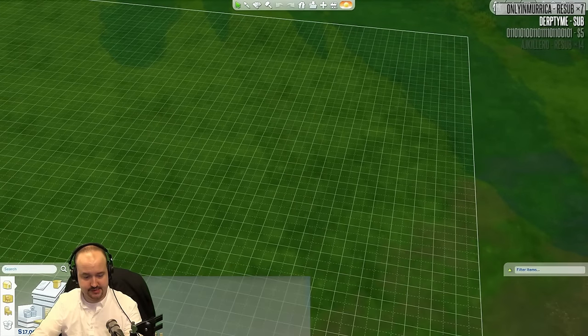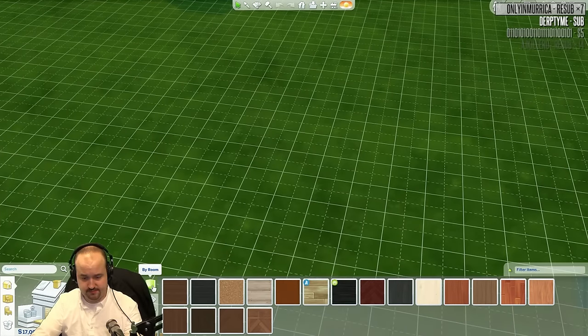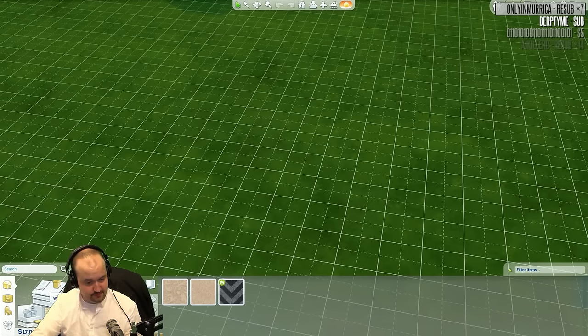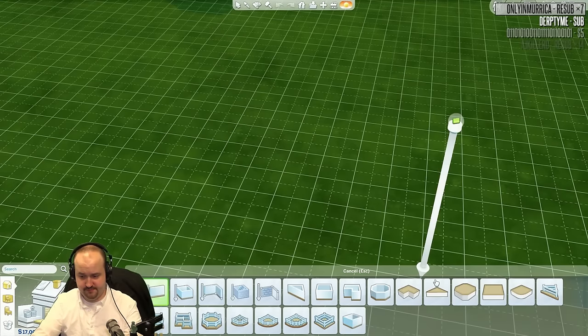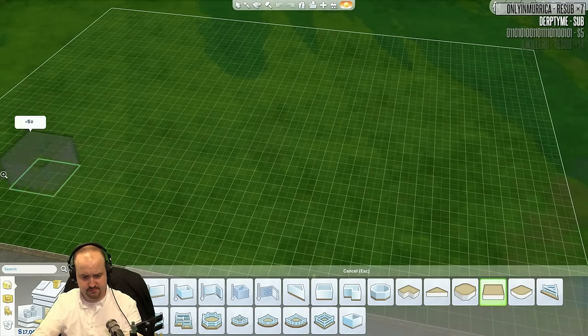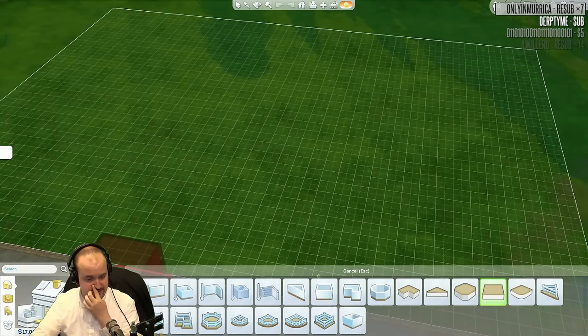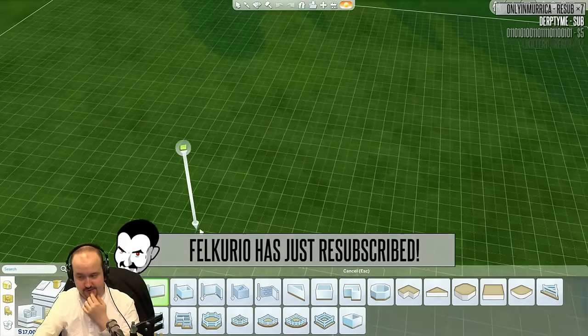Let's start with some flooring, I guess. Wood, carpet. Wait. Walls and empty rooms. There it is. Okay. How do I... Half walls, half wall trim. I forget how to adjust the foundation. It's right there. So we have to place the room, then we adjust the foundation. Okay.